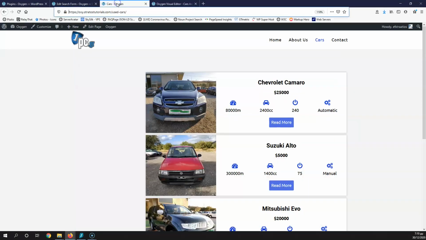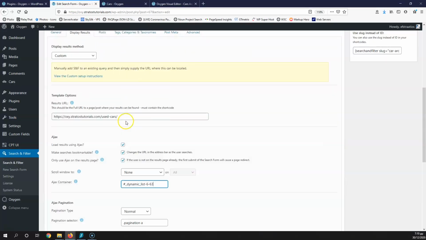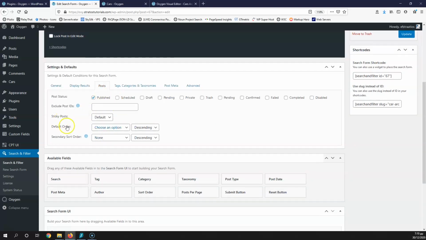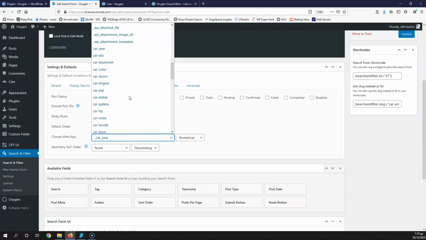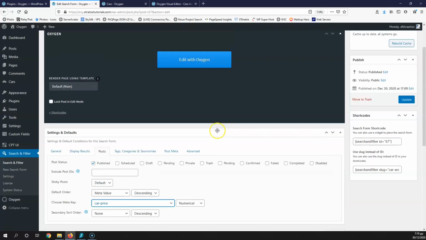Okay, and then let's go here and change that. Okay, everything else is okay. We don't want to change anything here, and select the default order should be the price maybe. So meta value, car price. Okay, everything else is fine.